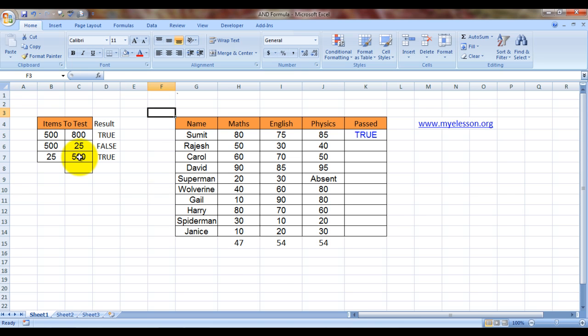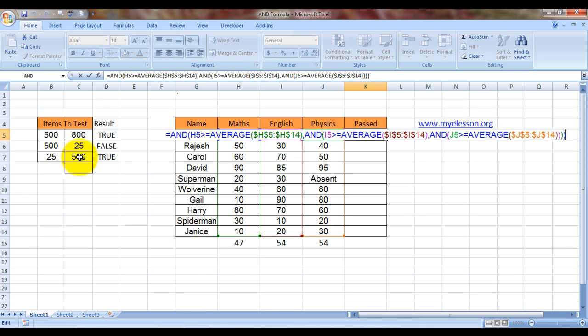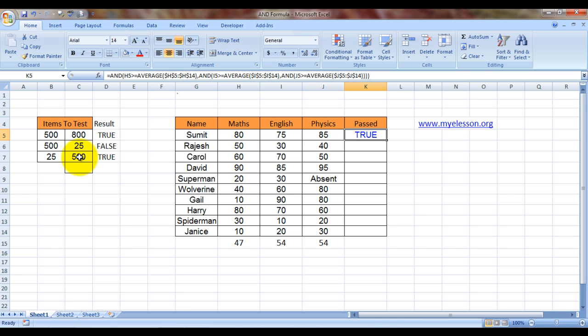So based on this, I have made a slightly complicated formula over here. If you see, I'll explain it. It's a wonderful thing to know. In this example, I'll be using the AND function and the average function to find out whether the students mentioned over here have achieved marks which are equal to or greater than the average marks in that subject in their class. If a student has marks greater than or equal to the average marks of that subject across the class, only then would he be considered as pass. So pass would equal true.